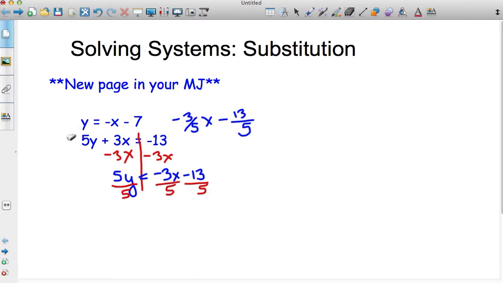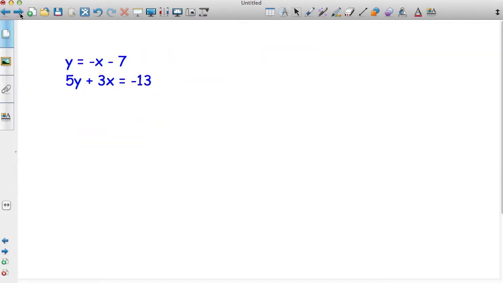So let's take another look at this equation. Same problem, only we're going to try this thing called substitution. I should point out that this would still work if you were to put an equal sign in between these two. You'll still end up with the same answer. It's just going to be a little bit more ugly. Okay, let's do same problem, only now we're going to look at this thing called substitution.